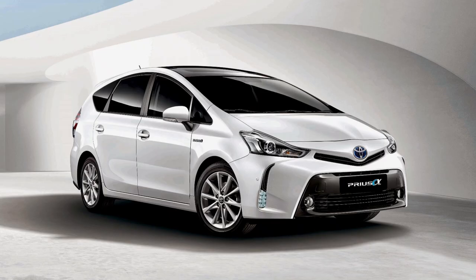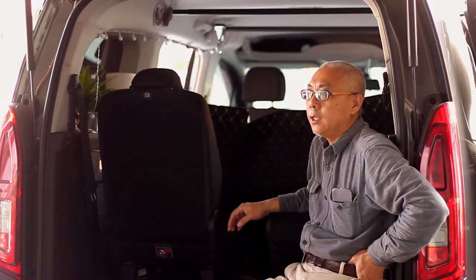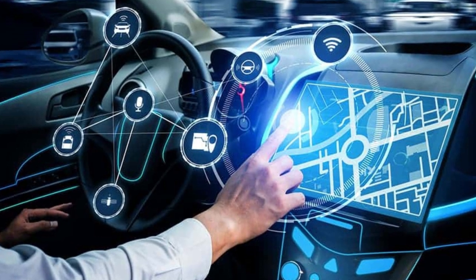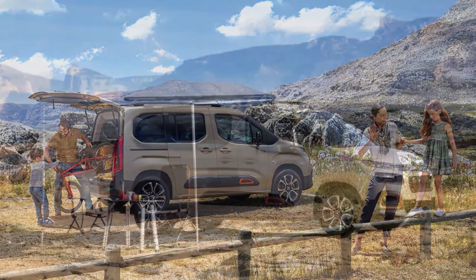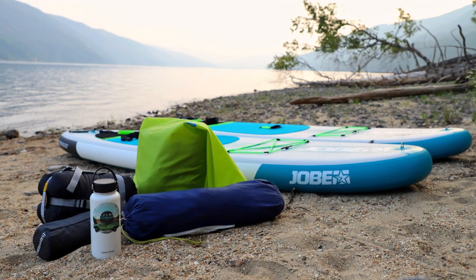In recent years, cars have been constantly evolving — from hybrid, electric, to PHEV and so on. Safety mechanisms and handling capabilities have also been evolving. Therefore, in a few years, I may consider selling my current car for a newer model. Based on this consideration, I don't want to do destructive modifications in order to avoid the car being unsellable in the future. There may also be changes in needs, such as changes in the number of passengers or different outdoor activities such as camping, cycling, and SUP. Spending a lot of money and time on modifications that cannot meet my needs is a waste.